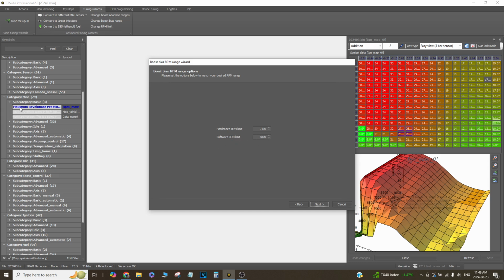So if you change just this over here, the maximum revolutions per minute, RPM max, you'll just be changing the software rev limit and not changing the hard limit. So if you set this at, say, 7000, and this is still at stock 6200, then it's going to feel like you're floating your valves or something. You're just going to be wondering why the car isn't revving out. The car will just stop revving at 62 because the computer is just pulling timing.